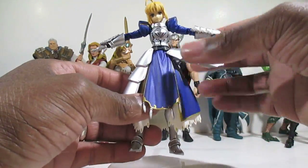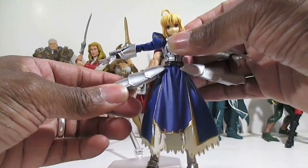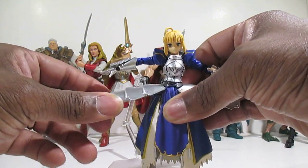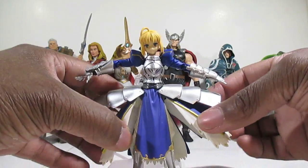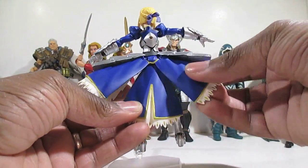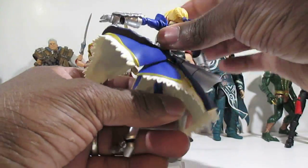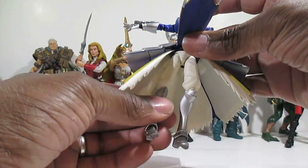I mean, my Figma collection is the ones at the top. Now her armor bits that hang down on the dress, they are articulated. They can get out of the way simply because the dress itself has several pieces of articulation. It breaks up into about 3 big chunks, 4 if you count that front piece, and then they all move out of the way. They move up, they move back, they all can swivel a little bit. This is all to allow for better posing options.